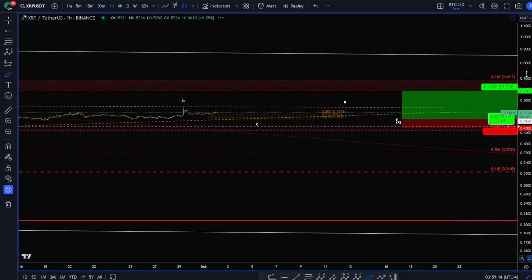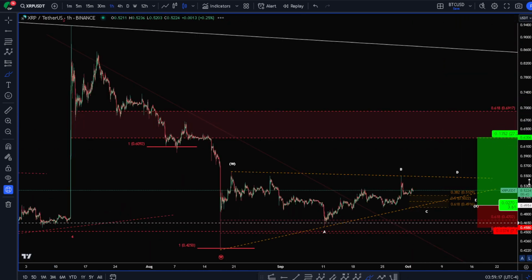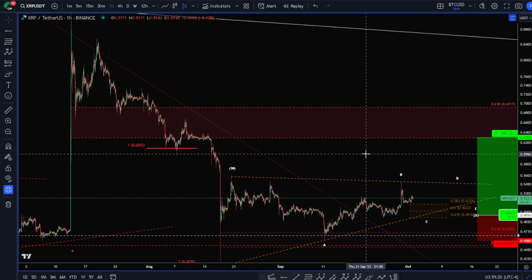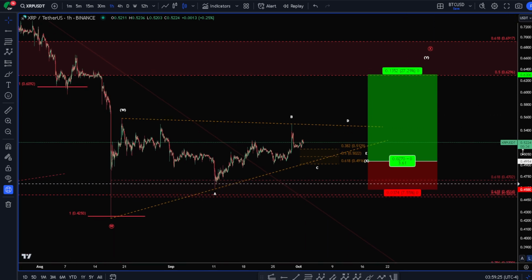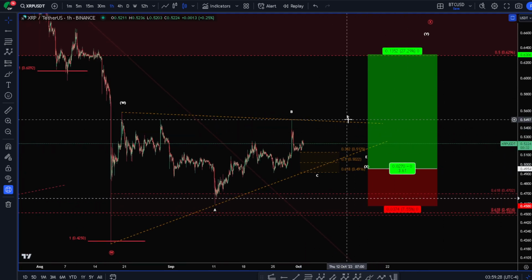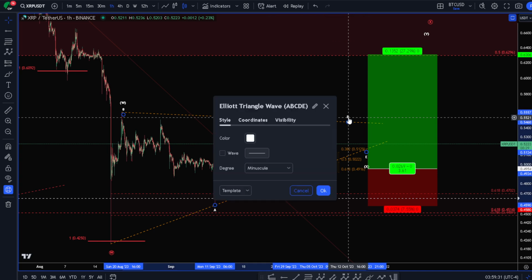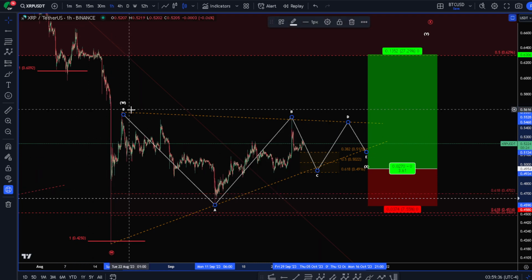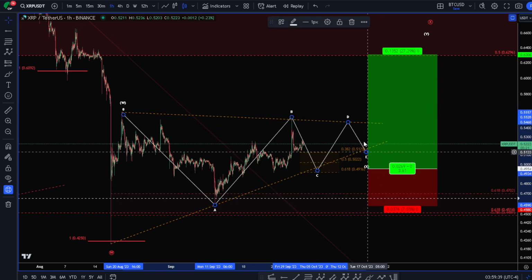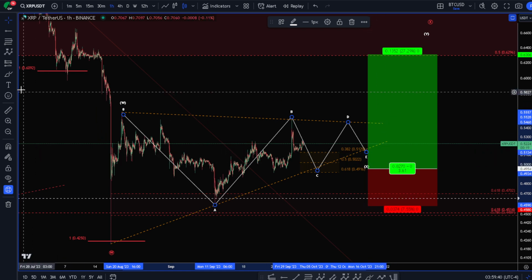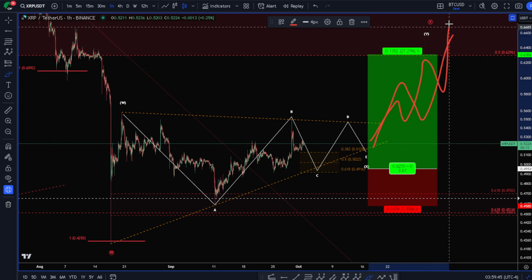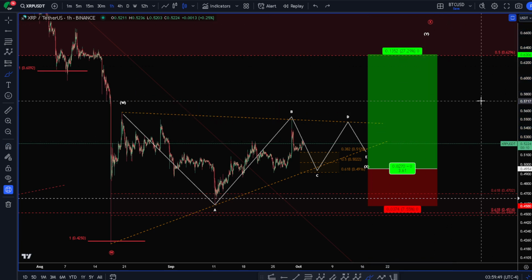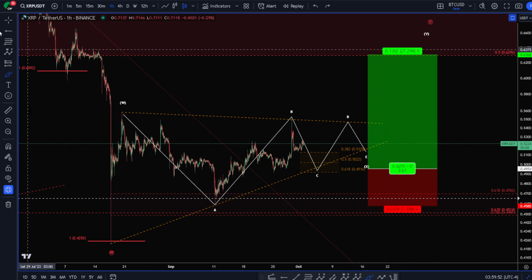Now, if you've been following me on this one, you know I'm long currently, looking for that higher correction, but there are a lot of patterns that can play out here, so don't get too set on one of the patterns. Currently the one I'm showing is a triangle where we have a W wave or an A wave as a zigzag. We're then getting a triangle X or B wave, and we either get 3 up for a Y wave or 5 up for a C wave.